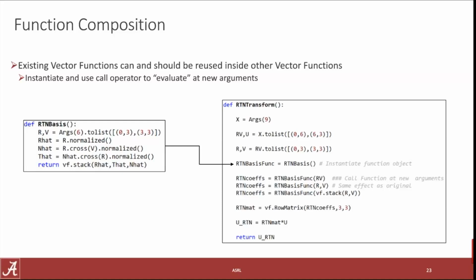Question? Yeah. So just philosophy here. Whenever you instantiate a function like this, you have to have a priori knowledge of this function RTN basis and know that it will need 6 arguments already. Is that correct? Correct. You have to actually look in the code here and understand, oh, by arg6, I will need 6 values. Rather than, in default Python, you're used to looking at def and what's in the brackets, and oh, you need 6 things. So instead of that, you got to look down one line or whatever into the code and understand, oh, I'm going to need 6 values. Is that a good way to think about it?